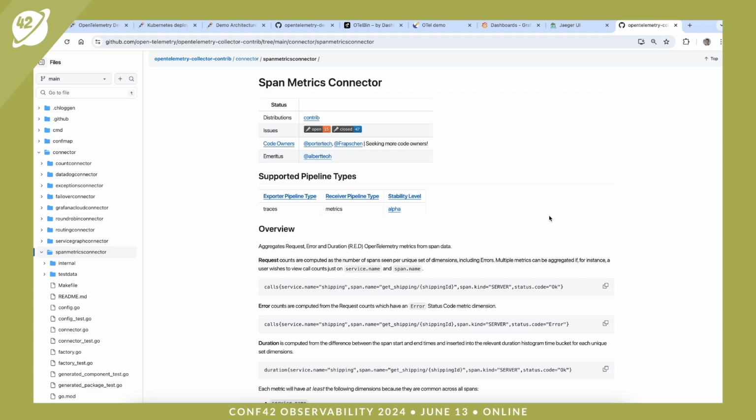It's able to generate request count metrics and metrics for error counts and the duration of spans. So this allows you to search your data in different ways. You can view your traces, and then you can view the same data, just formatted differently and compiled in metric format.